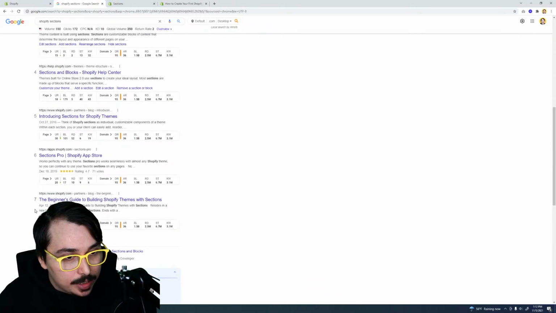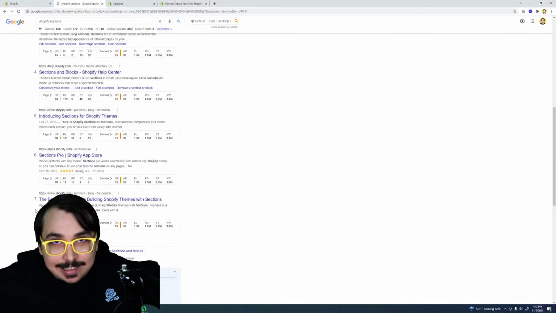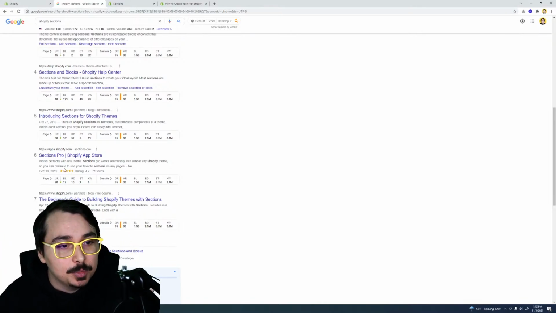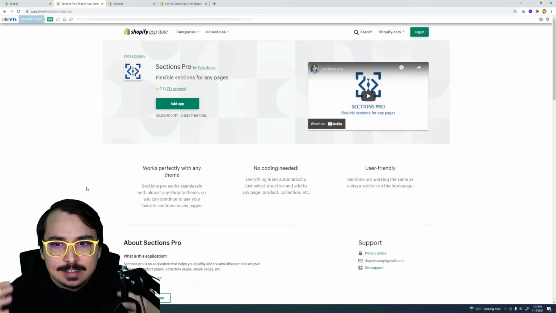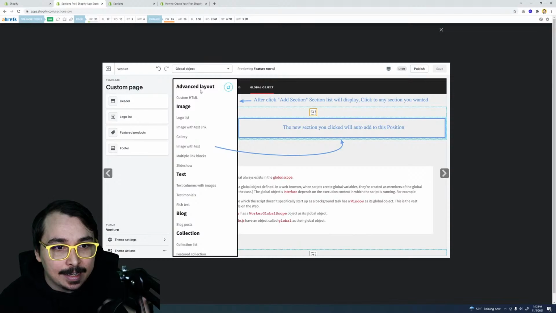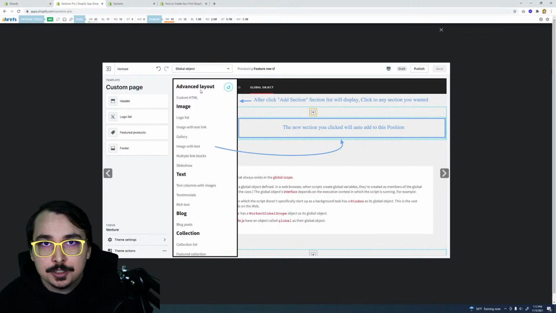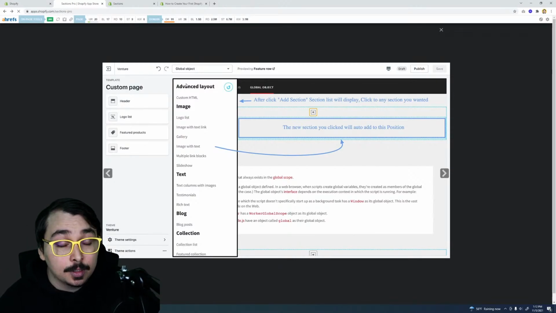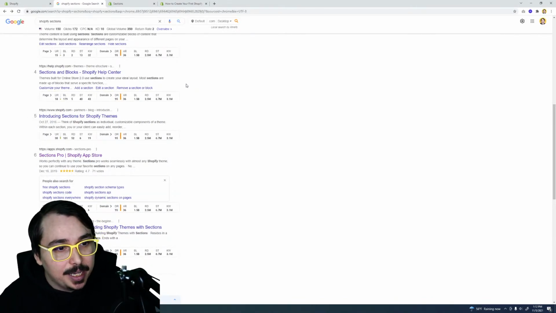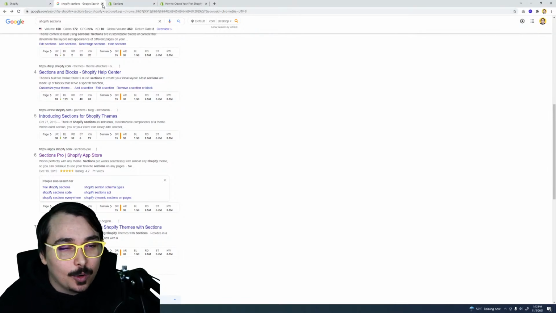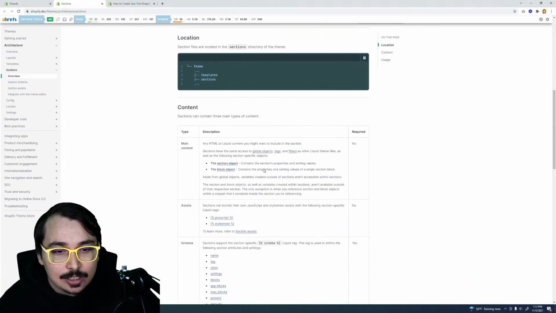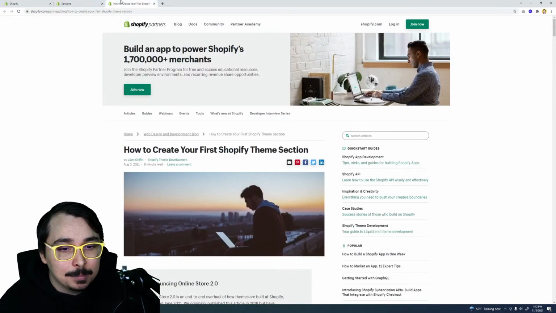And one thing I wanted to talk about is what this skill or what this update actually replaces. So back in the day, it used to be that you needed to get something like Sections Pro or some sort of page builder that would actually allow you to go and add these sections to new pages, custom pages, cart, whatever. Now we don't have to pay for a page builder. Some people are calling this the page builder killer, and rightly so, because now we can actually just go and create our own sections, and it's actually easier than I think it's ever been, in my opinion.